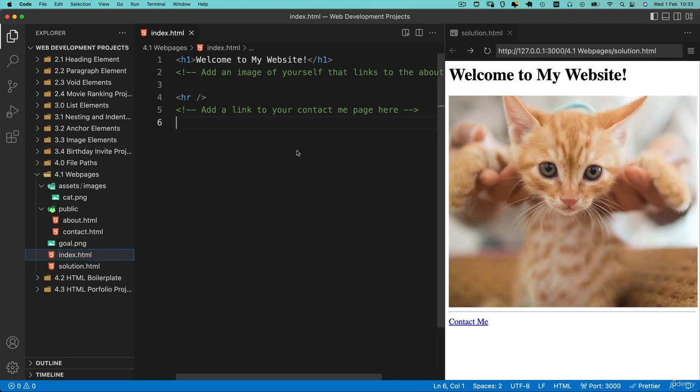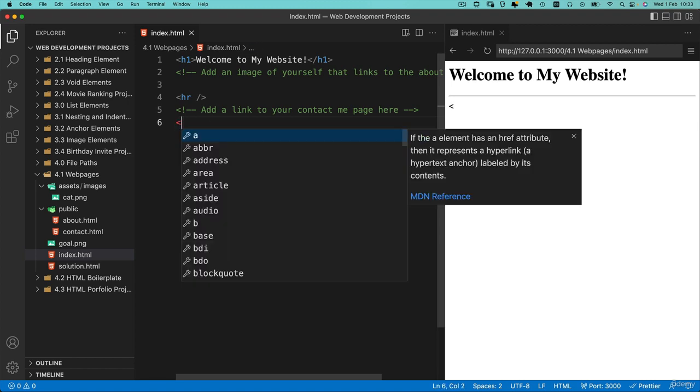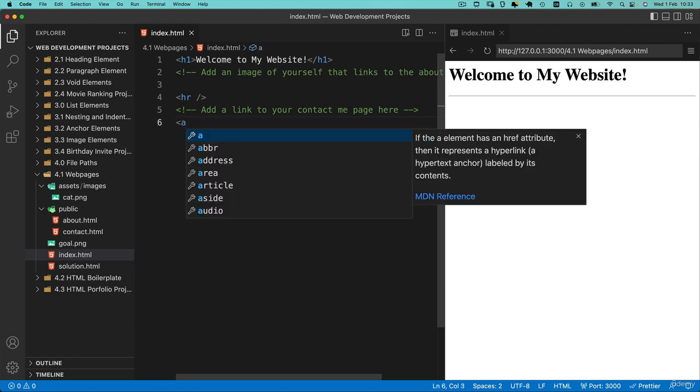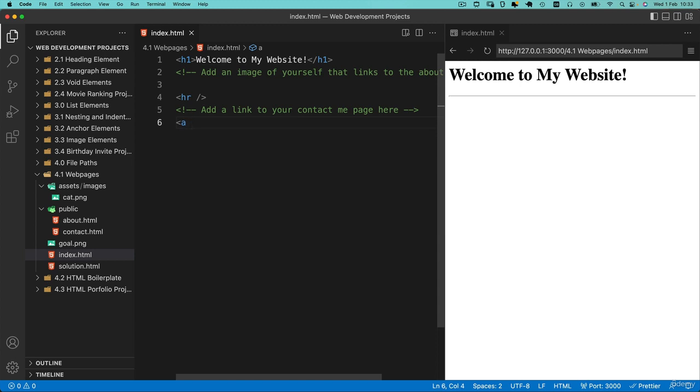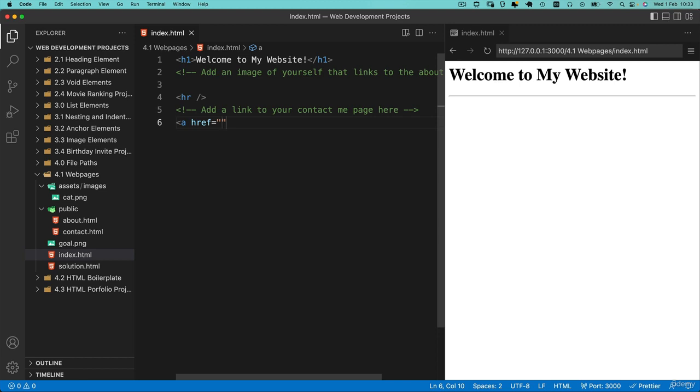Firstly, I'm going to go ahead and switch to show preview so that I see my existing index.html site, so I can see if what I'm doing is actually working. Now, my first challenge is to add a link, so an anchor tag, to my Contact Me page. So I'll need to set the href to the Contact Me page.